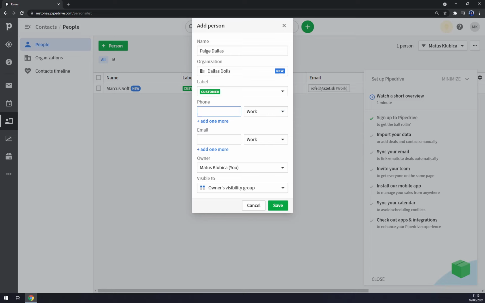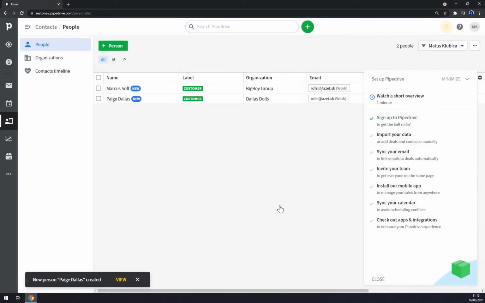We can make up some telephone number, it's work, and an email like this, and owner, let it be me. We can save this contact right now.